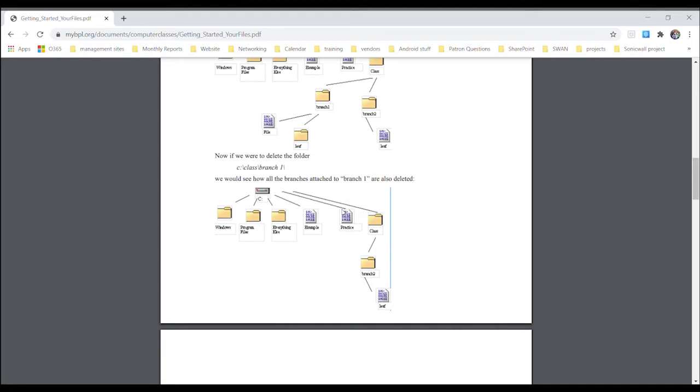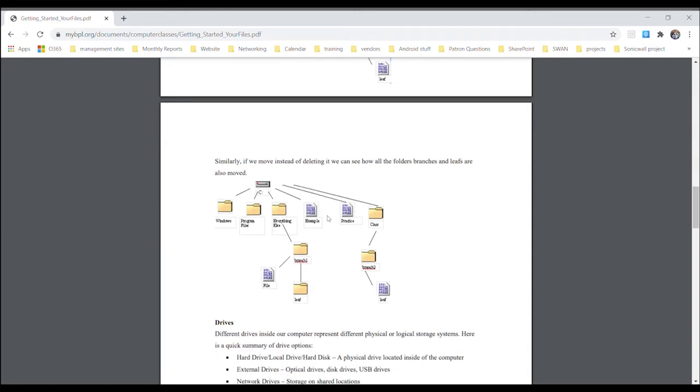Also, if you delete things from drives that are not part of the computer, we're going to talk about that in just a minute, but you have drives that are internal to the computer, and you have drives that are external, like a USB plug that you would put in. If you delete external files or external folders, there is no bringing them back. There is no Recycle Bin for that. So you want to be very careful about that.